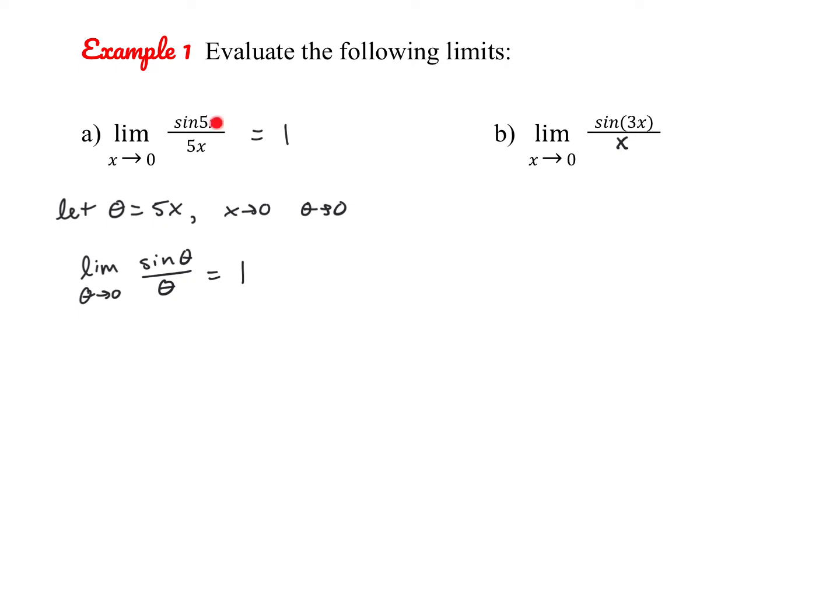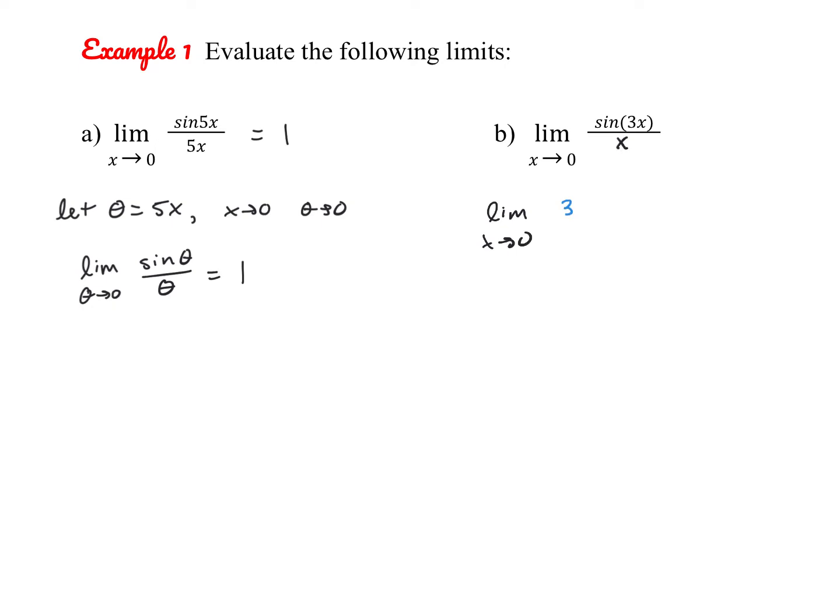So essentially any time where the expression inside of sine matches the expression in your denominator, we can evaluate this limit as x approaches 0 to equal 1. So now let's look at this second example. So here we have the sine of 3x over x, and the limit as x approaches 0. So here we need to do a little extra work as well. We would really like the denominator to say 3x. So we can achieve that, but we can't just multiply the denominator by 3. We'll need to multiply the entire thing by 3 over 3.